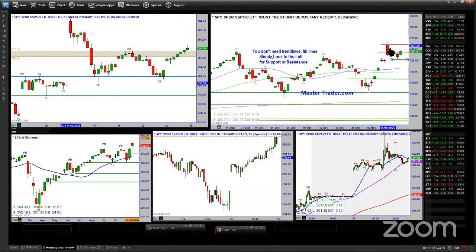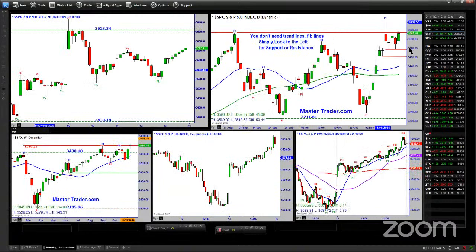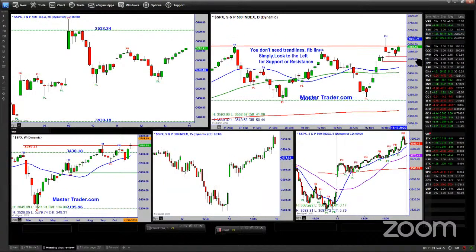I'm just looking at this. Say that's a big bar. It's a big bar. And if I take that and just project it up, kind of a measured move. If there was anything at 380, I think that would be safe. Above 380 would be safe. We could do the same thing. We got this big tail there. 3,800 just seems too far away to be reasonable that there'd be premium.